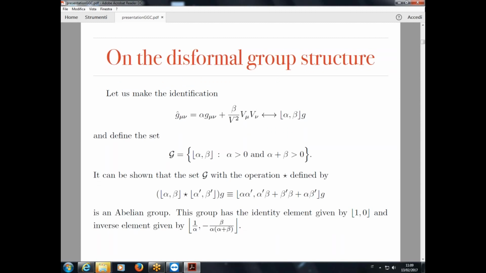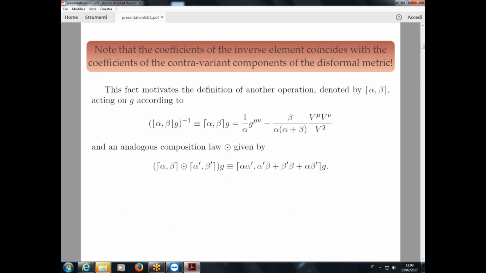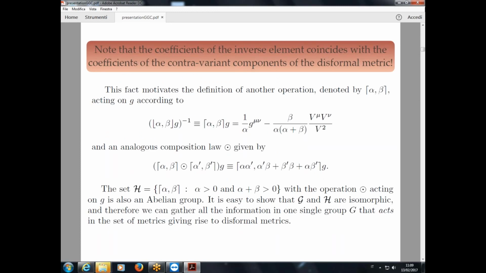And that's really nice, because once you have this group acting, the notation should be clear that I'm acting the floor operator and giving you the covariant components. But I also can do this for the contravariant, and this works because the coefficients work fine. And of course the sharp operator satisfies group structure acting on the metric, and you can actually show that these two groups are isomorphic. So they are algebraically indistinguishable, and because of that you can take all that information in one group that acts, in the sense of group action, on the set of Riemannian or pseudo-Riemannian metrics defining our space-time.